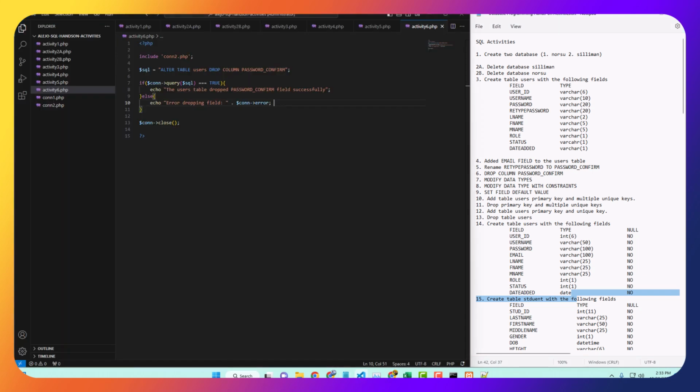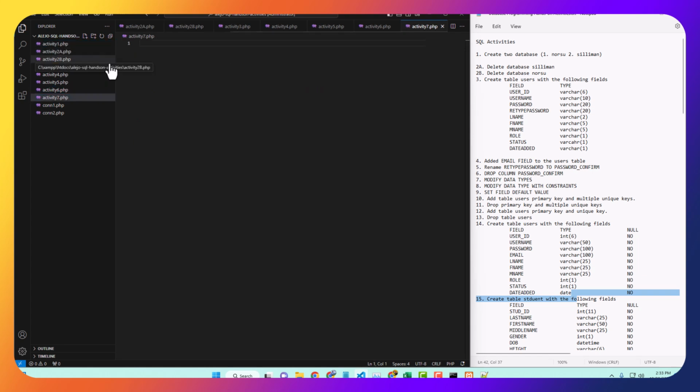So go again here, activity 7.php. Okay, same lang gihapon, open close PHP, then include con2.php, then variable con, don't forget to close it. Okay, and this is now the SQL query.